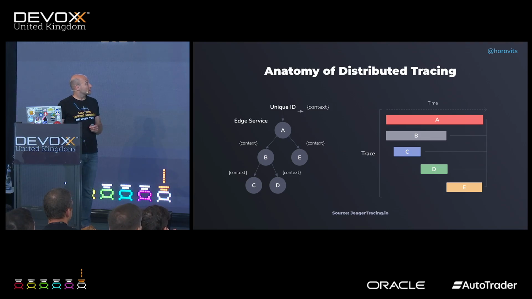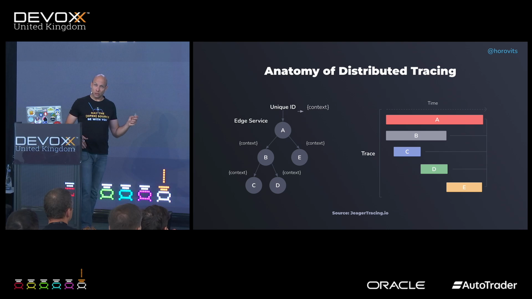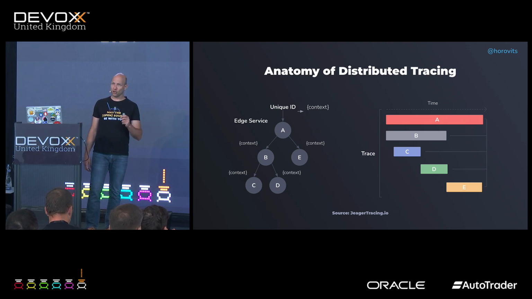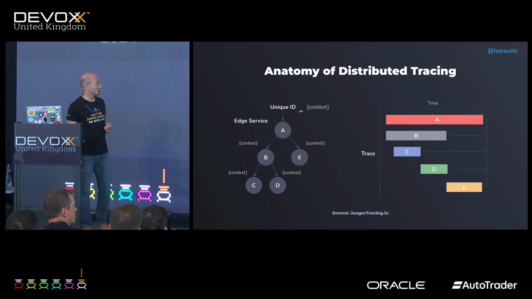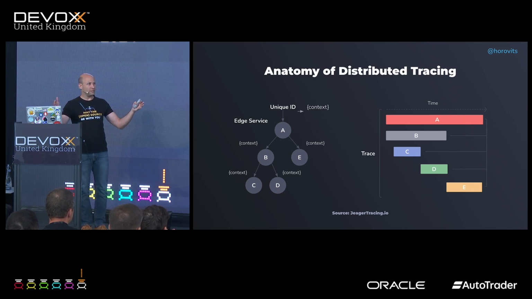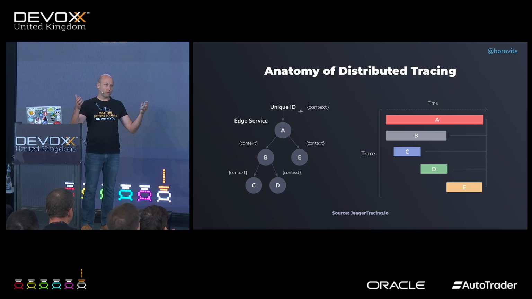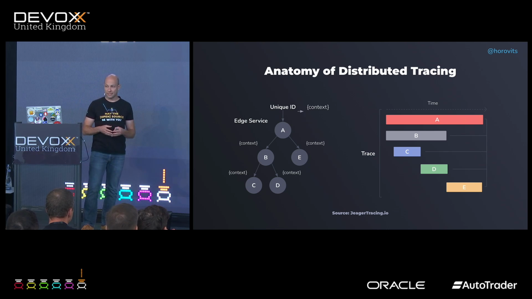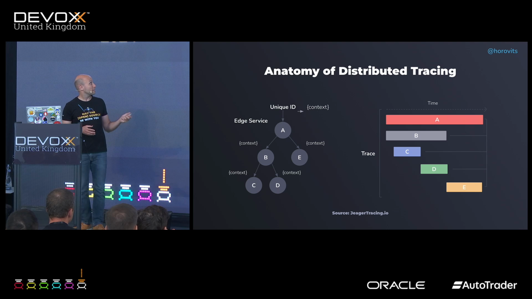And now that we understand what distributed tracing is, I would like to go over some fundamental terms and basic concepts so that we have a common language to then talk about how to implement it. And obviously, the first and foremost term is the trace itself, which is the record of activity of your request throughout the distributed system. That's the request. You can see the trace here.